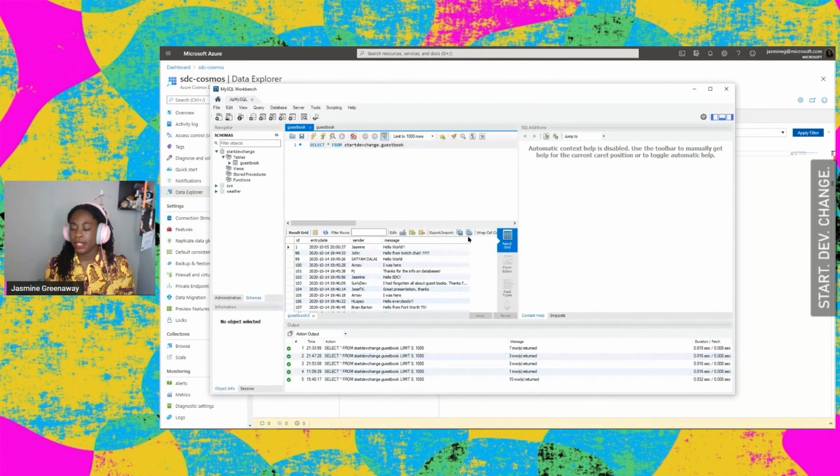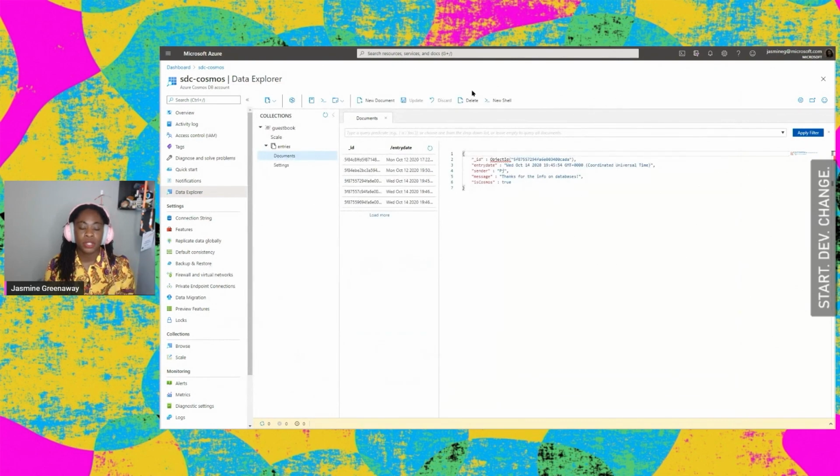Another really interesting thing about the cloud is that these data centers are all over the world. One of the coolest things about Cosmos DB is that you can set your data closer to where your users are, and that helps with things like latency. So your data reaches you or any users faster. So that's it for the demo.